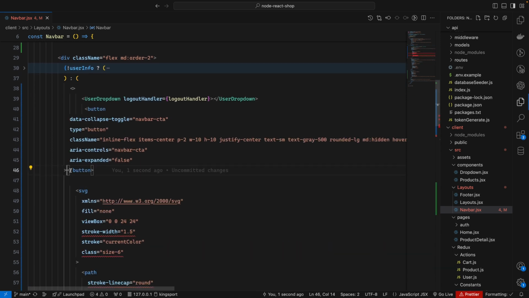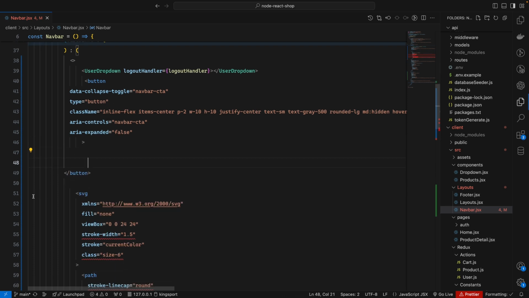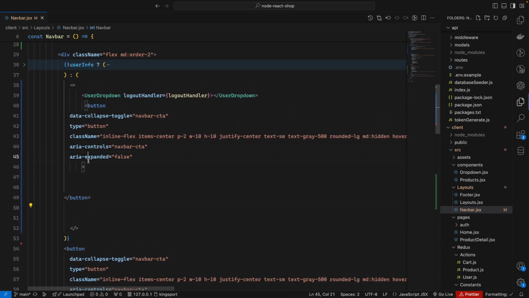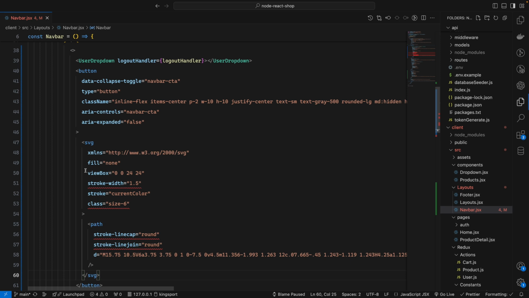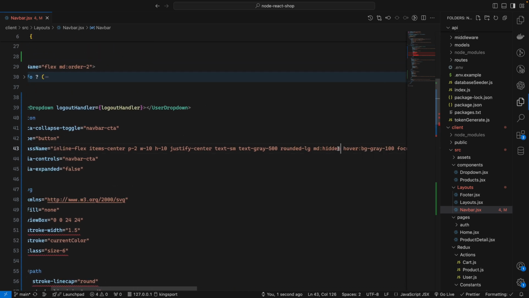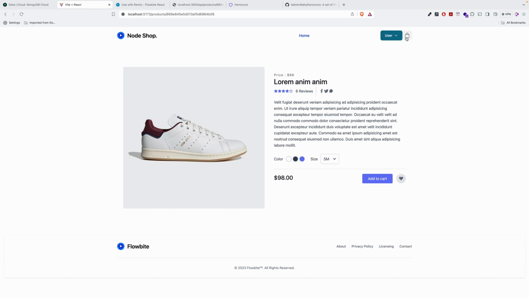So we have the body, close that. Between that, I would paste the SVG. So the SVG here, I will paste between the button. This button is hidden if it is on a large screen, so I would delete that, and then when I go back, you see our icon is there.